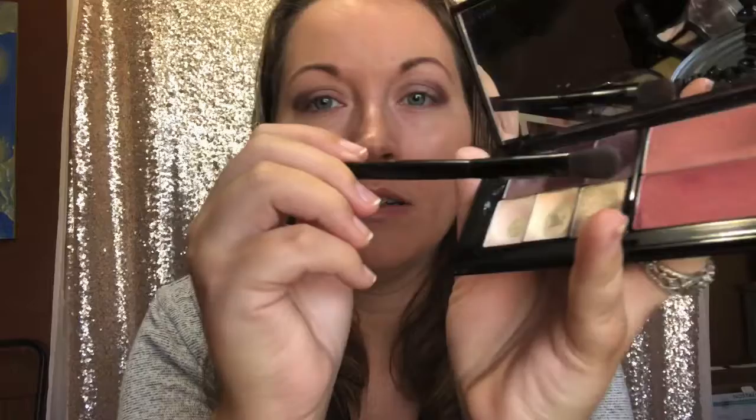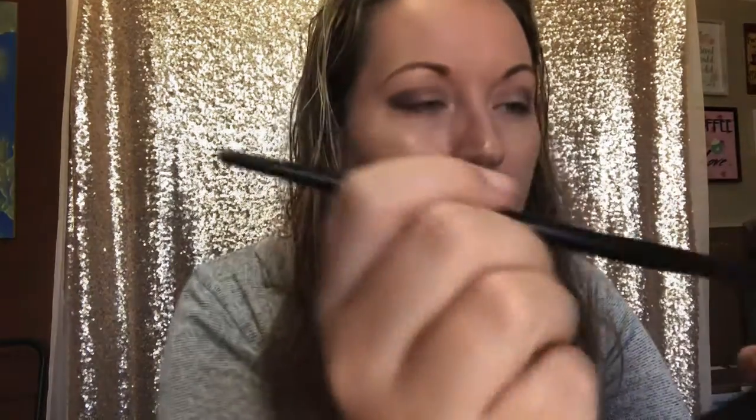That's what I say. We're going to put this shimmery color. Pretty much we're going to start and kind of cover that dark Merlot that we just put on in the V shape, and then blend it out over top of everything that we put on our eyelid so far. It's such a soft color, and it will really blend that mid-tone and that accent color. And then I like the way the shimmer, it's hard to tell on camera, but the way the shimmer adds that little bit of reflection over top and kind of makes it stand out just a little bit more.